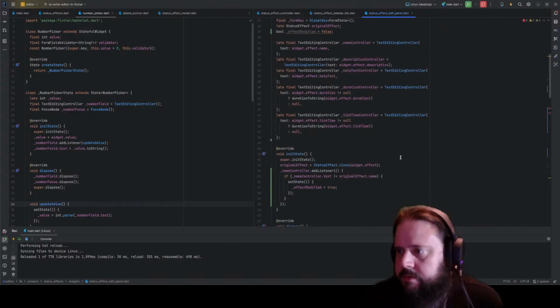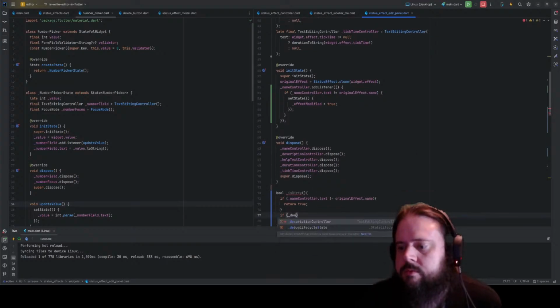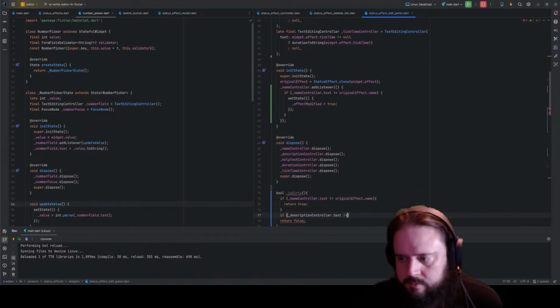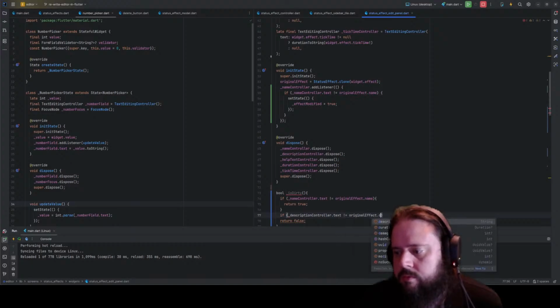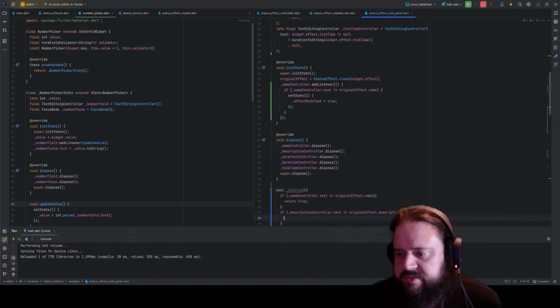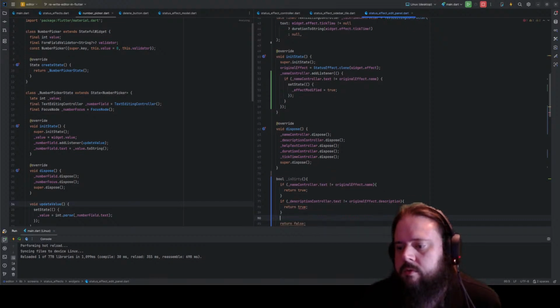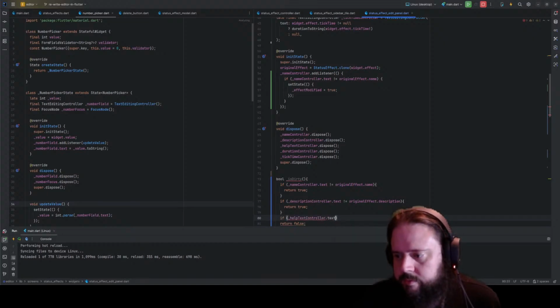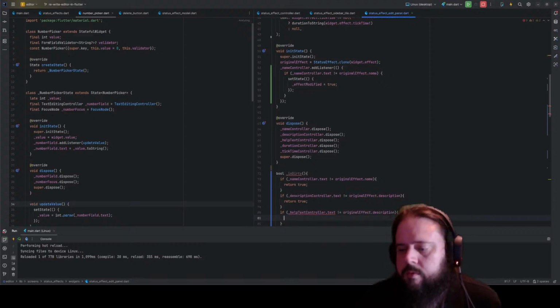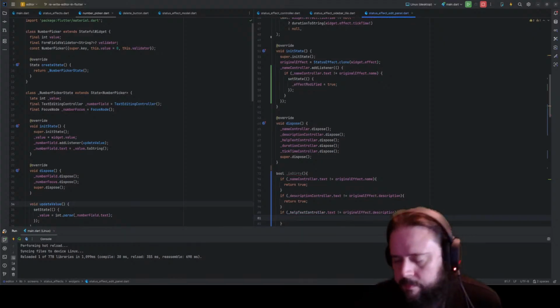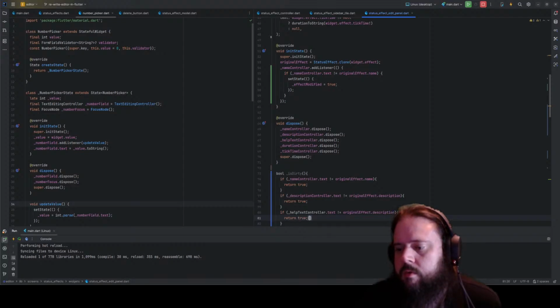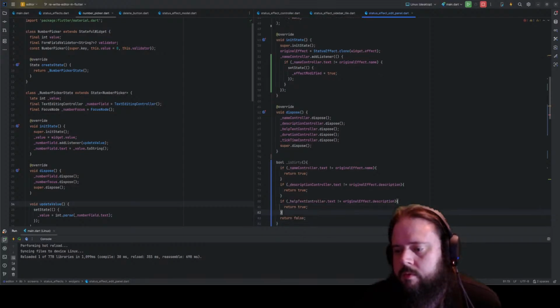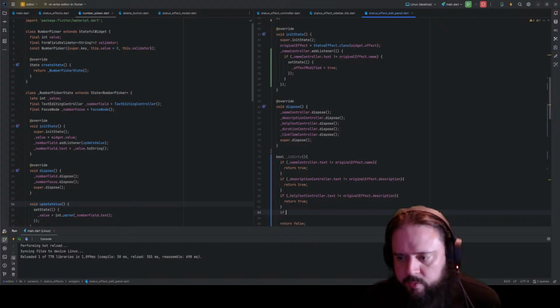What's my description? We do the same thing. Help text controller. That way I don't have to do this over and over. I just do it in one place, right? That's what I'm thinking here.